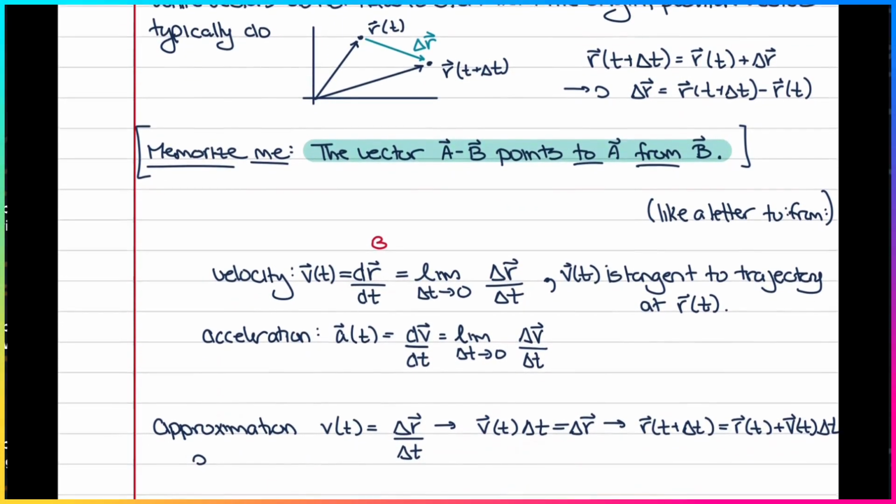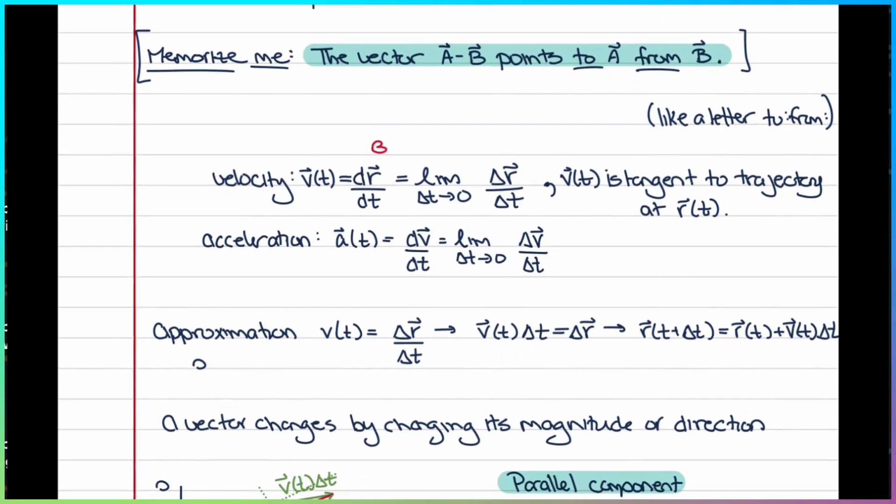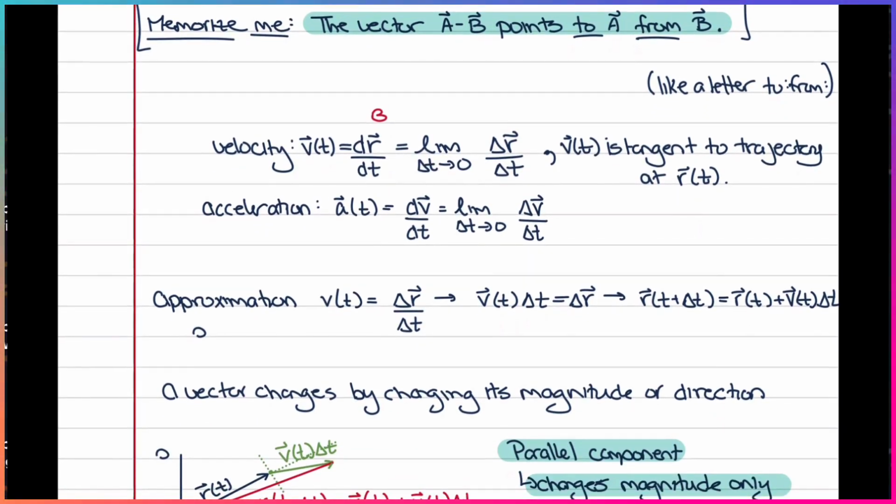So, given that, we can define the derivatives of vectors, velocity and acceleration, which are defined in the usual way. Same way you define a scalar derivative, but you just have a vector. Again, to connect this to stuff we've done already, think of units. Think about what the units of this thing are. It's a position divided by a time. This is a velocity divided by a time. What are the units of that? So we can define this in the usual way.